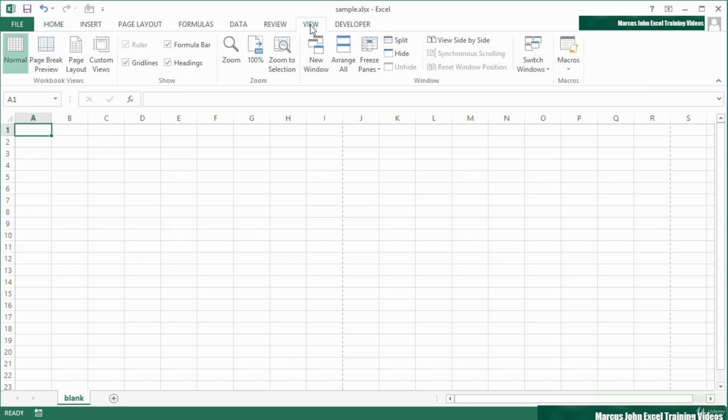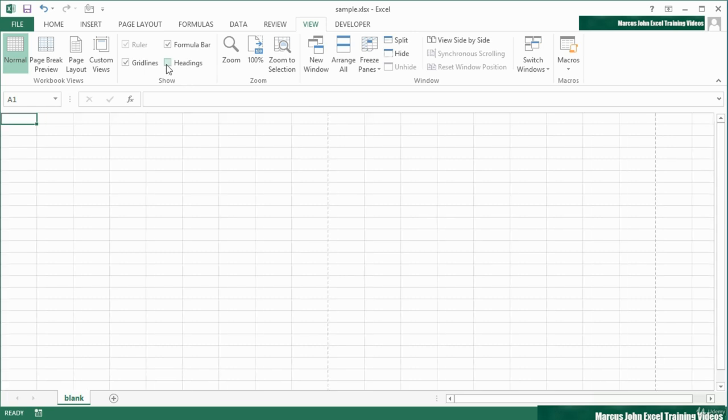If we go to the View ribbon, you'll find here Show allows us to turn off these three, potentially four options. One is grayed out, and we'll see why shortly. One option you can turn off is the headings, and you'll see then that the column headings disappear and the row numbers disappear. That doesn't stop the cell from having its correct reference. If I click here, for example, that's H13, and I can see that in the name box. So I know where I am still, I just don't have the column headings and the row headings.